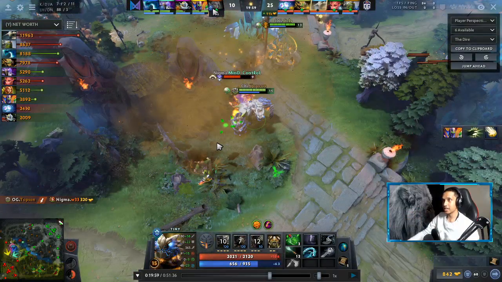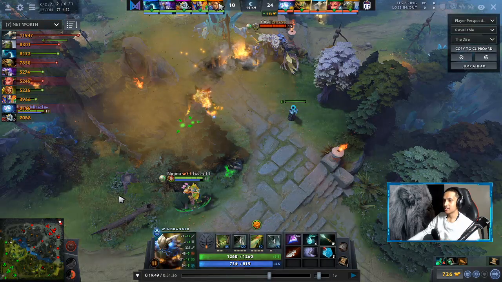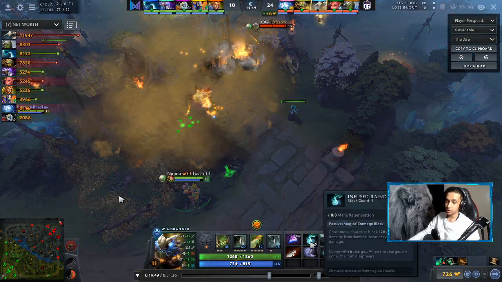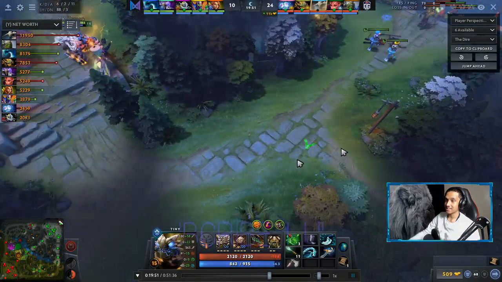You want to see how much HP that Wind Ranger has? 1,260. So that was 1,260 Wind Ranger with a raindrop, right? That blocks 120 magic damage as well. So it's pretty much like a 1,500 HP Wind Ranger. Got snapped by this Tiny.